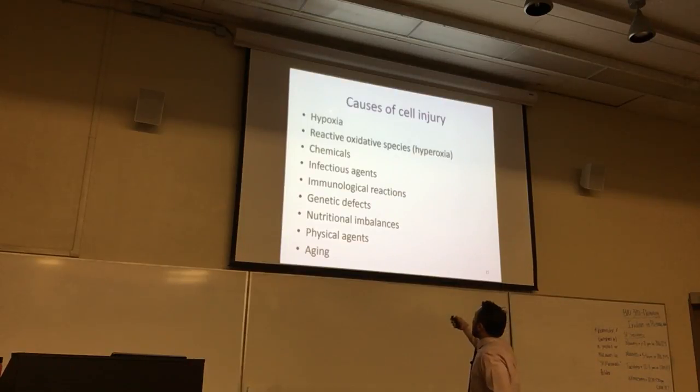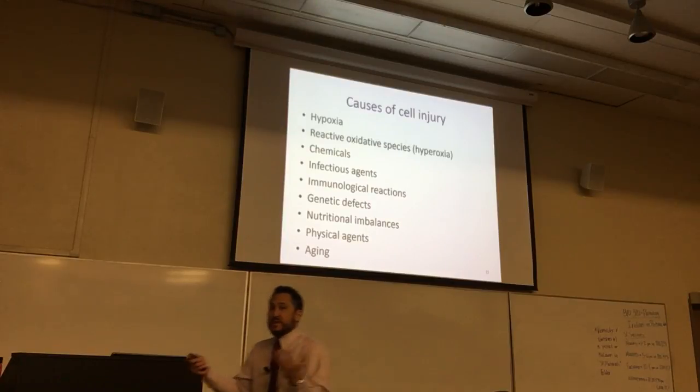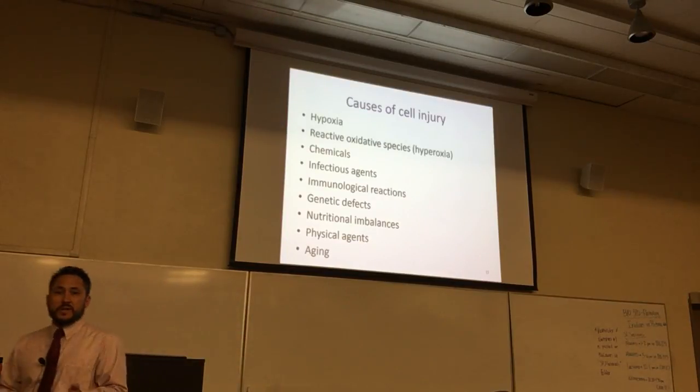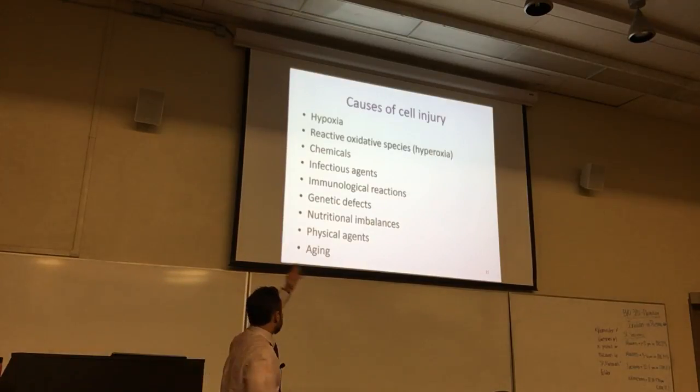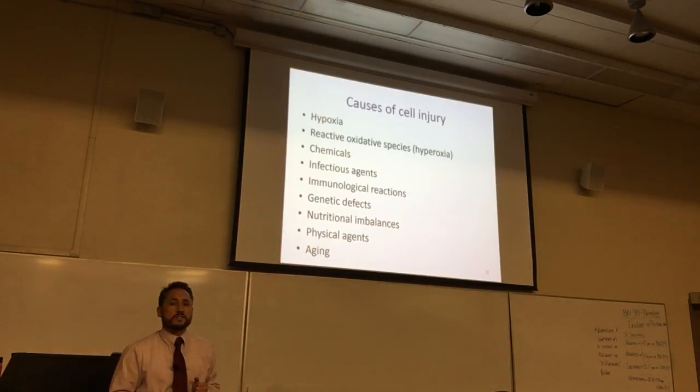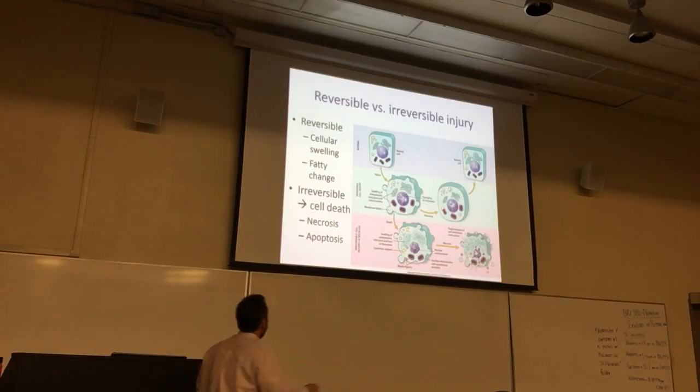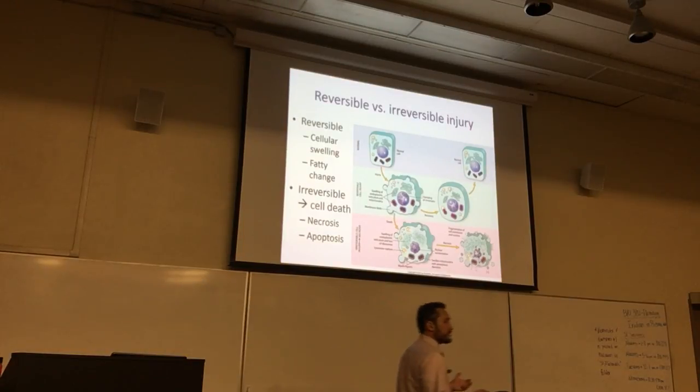So these are all the main categories we're going to talk about this semester. I think it represents a very comprehensive list. Might there be something that I've missed? Yes, of course. But this is going to take us all semester to get through all of these different examples. So how does it actually happen?